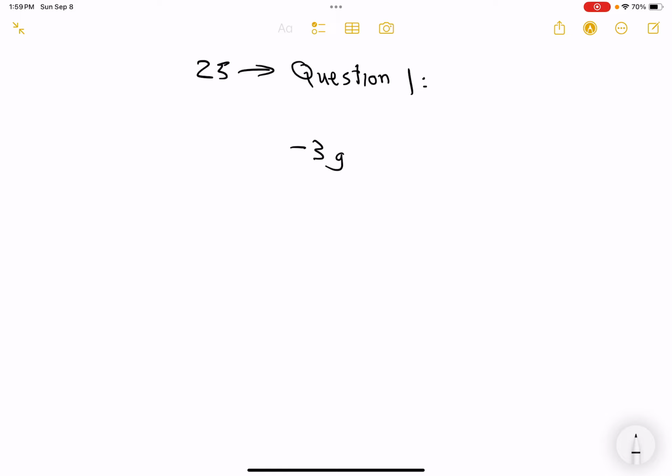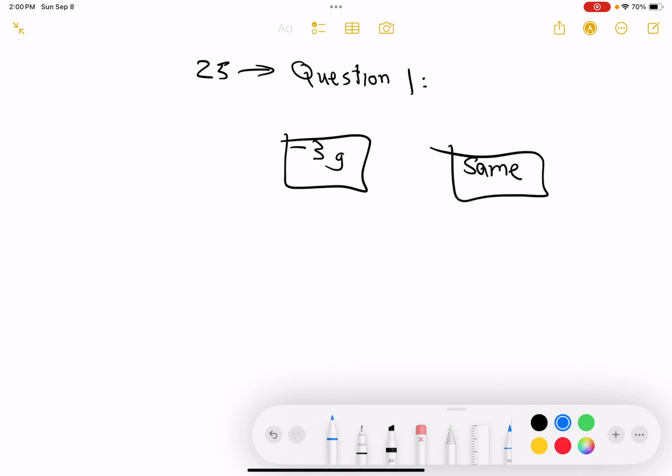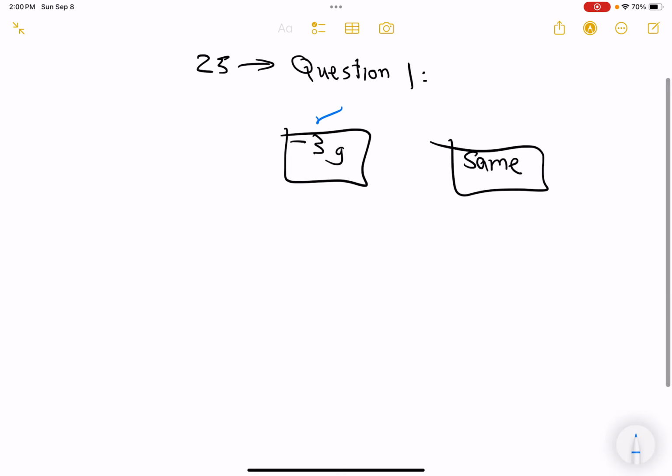Which of the following statistics for the weight in grams of the field mice has the same value? So I've already noticed that we're altering it by subtracting 3 grams, and now we want to know what's going to stay the same. That's how I read a multiple choice question for statistics. I've got my 2 points of contact to check for. My options are the median, the mean, the first quartile, the third quartile, and the interquartile range.